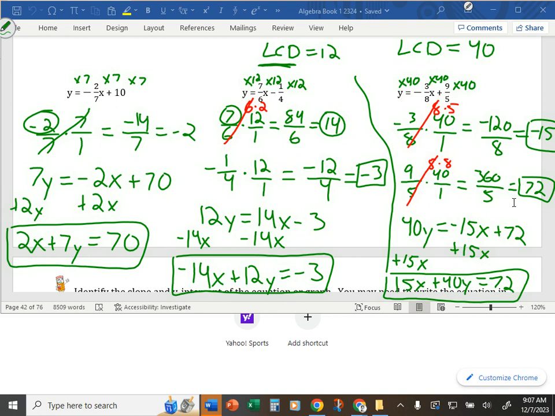Negative 3/8 times, let's say x is 17. Negative 3/8 times 17 plus 9/5, solve for y. Look, that's not easy to do. Whereas just plugging this in here, 17 in for x, it's a much easier equation to solve. So it depends on what you want to do with the equation, but first we have to learn how to put it in this form. Then we'll work with the equation. Okay? So the reason why, we haven't really gotten to the why yet, but this is an easier form to work with if you're just plugging numbers in for x and y.